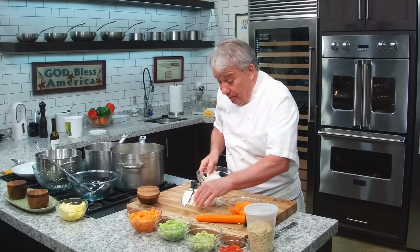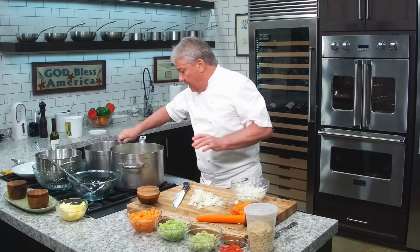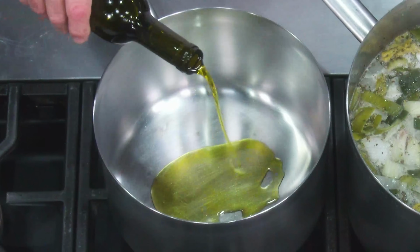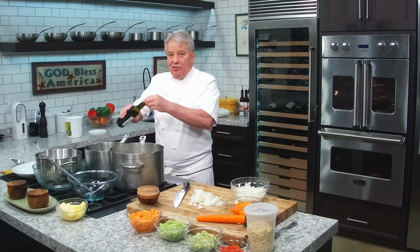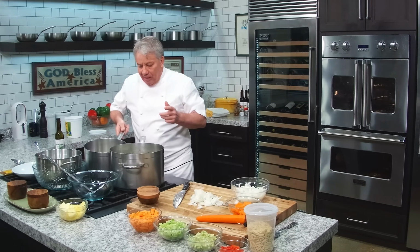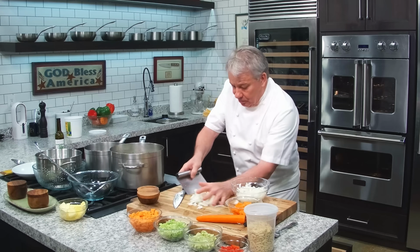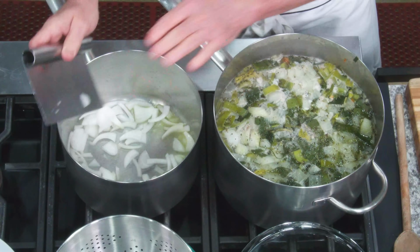Now I got a pan going. That's where we're going to make the soup. I got it right there. I'm going to put a little bit of olive oil, just a little bit of olive oil. I'm using a herb de Provence olive oil, Tuscan herb olive oil, any good olive oil, friends. As long as you got a good olive oil, you're in good shape, right? And that's going to be the base. Oh, mamma mia, it's hot.